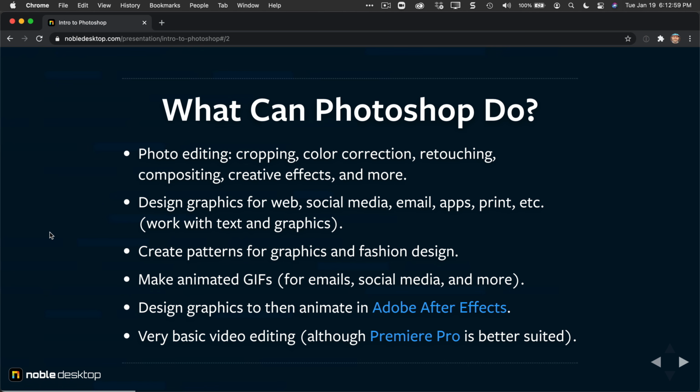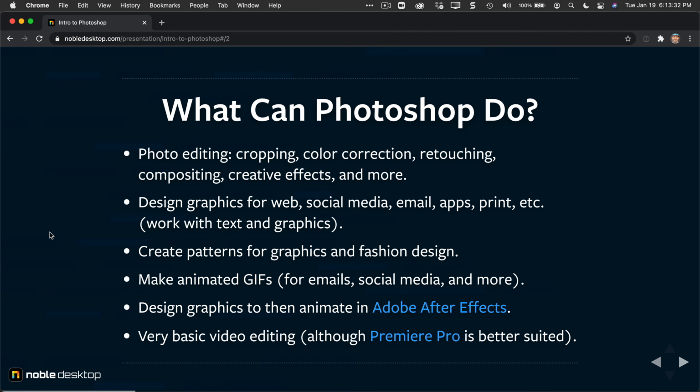Over the years, so many people learned Photoshop and they knew Photoshop, and they'd say, hey, I wish Photoshop could do this, or I wish it could do that. And so over 30 plus years of development, Adobe just keeps throwing different features in there. When you're first learning Photoshop, you probably don't need all of these things right away. And to be honest, most people don't need all of these things. It's not made so that everybody needs everything in Photoshop. You just focus on the part that you want to learn and focus on what you need.